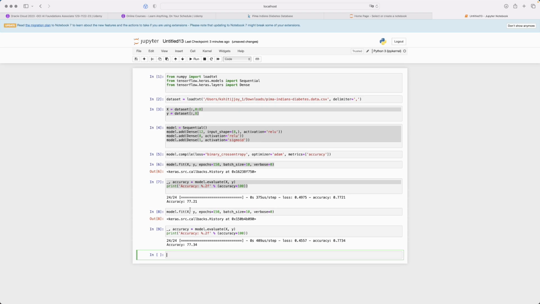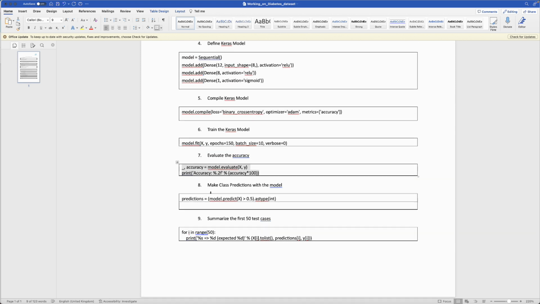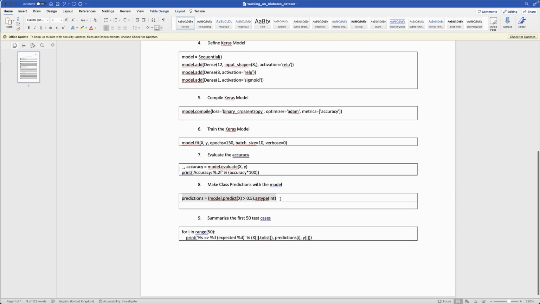Yes, a slight improvement from 77.21 to 77.34, not bad. That's where we say that the quality and the quantity of data is really important. If your data is quite large and your quality is good, then obviously your accuracy would be much better.